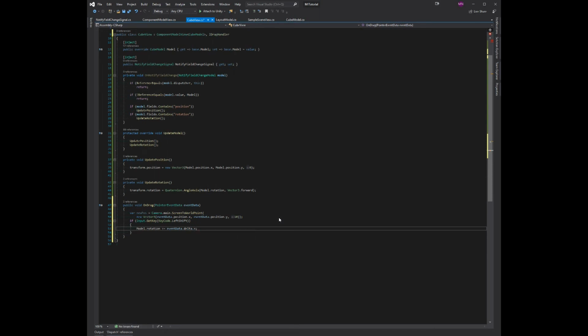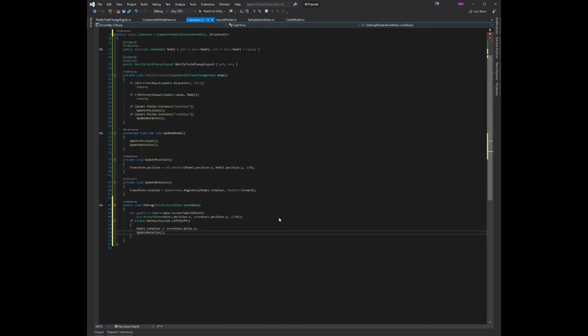And I'm just using the x-axis for the rotation. We are updating rotation here. So we are calling update rotation, which would update the transform rotation here.